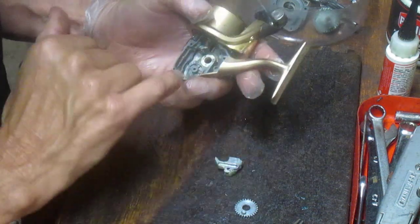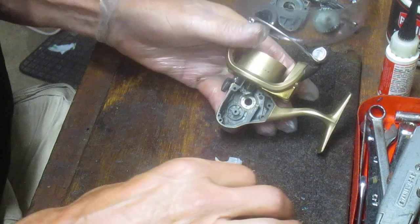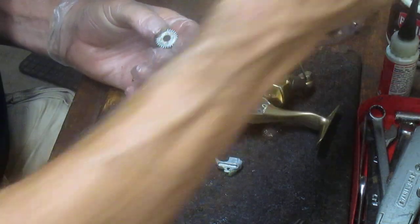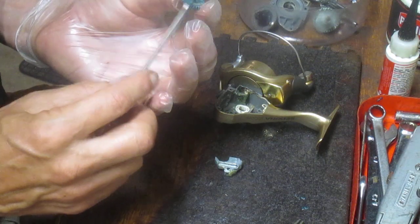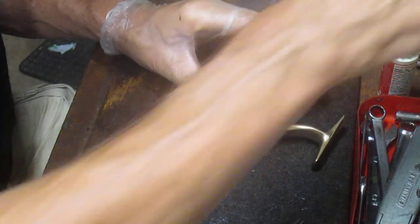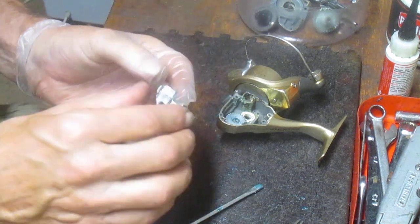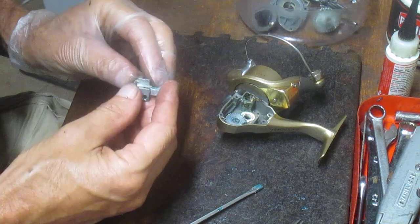The non-drive side has a plastic bushing, not a bearing, so I'm interested to find where the other three bearings are. I assume one is on the main gear, one is probably on the bail, and the fourth is probably in the spool. It's always interesting to check. This reel is a smooth operator and I personally like it. Because of the cosmetics, it's not something I'd put out on a sale table, so it's probably going to be my personal reel. Pay attention to orientation when removing the crosswind block — on this one it was north-south, and it's easy to flip it accidentally.